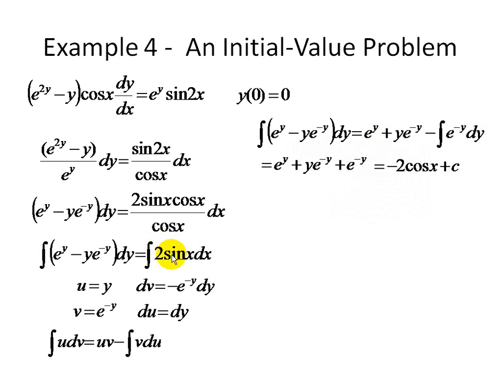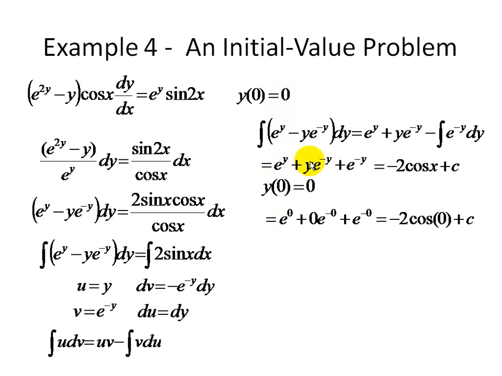We just completed the left side. Now integrating the right side, we have that equal to negative 2 times the cosine of x plus c, where c is an arbitrary constant. Now we can get rid of this arbitrary constant by applying our initial value or initial condition here. In this case, at x equals 0, y is 0. So we'll just simply substitute that.